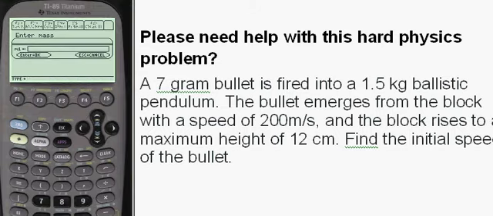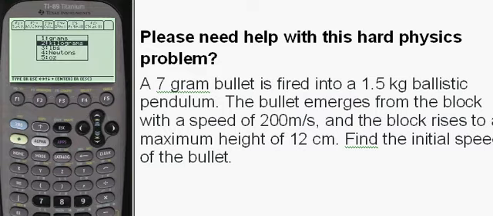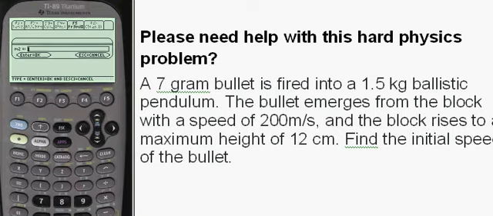We're going to enter the mass of the bullet. You have to press alpha first. Alpha 7 grams, number 1. Now I do the conversions for you, so it's 0.007. Everything has to be converted to kilograms. And mass 2 is alpha 1.5, and that is kilograms. We're going to choose that.